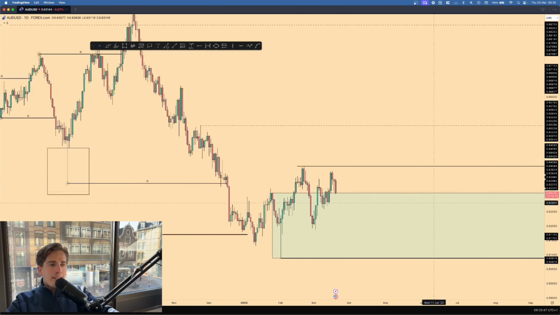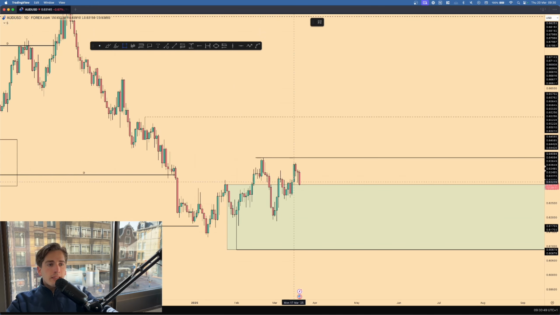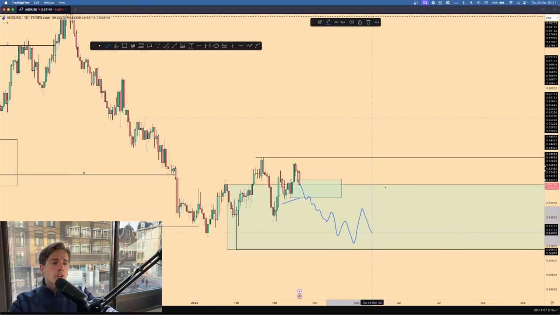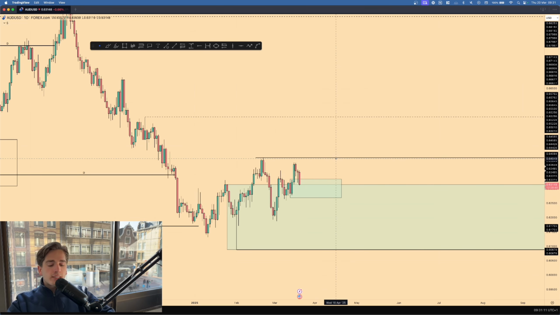Now, going into the daily, we're seeing a nice retracement in towards this overall sell before the buy over here, from where we could look for some more potential longs. Now, what you then need to do is go to the lower time frame and look for confirmation inside of that daily demand zone. However, keep in mind, we do have some equal lows over here, so it could just push down a little bit lower, which in my opinion, again, is perfectly fine. I'll just wait for the overall market structure to shift again before then getting into a long position, because it's still at very good value for further upside.